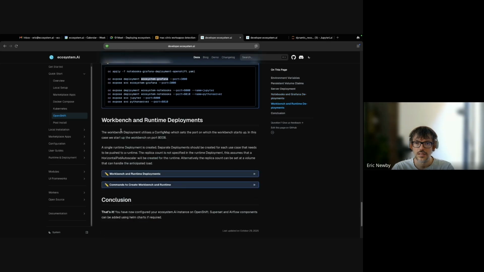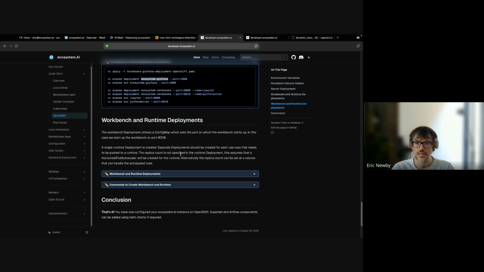The next two pieces are the Workbench and the Runtime. So the Workbench deployment, we create another config map, which allows us to specify the port that the Workbench starts up on. By default, the Workbench starts up on port 80.